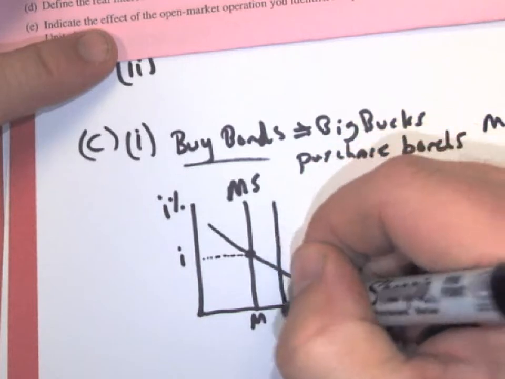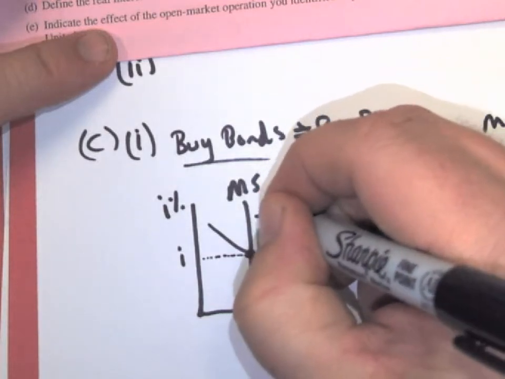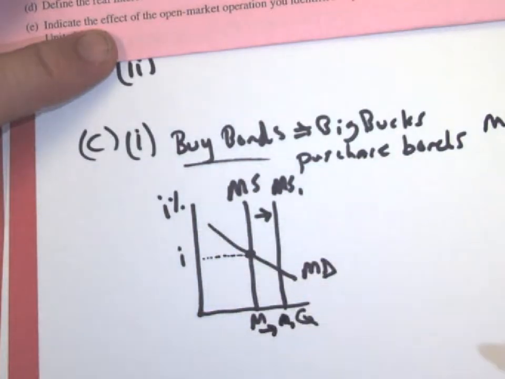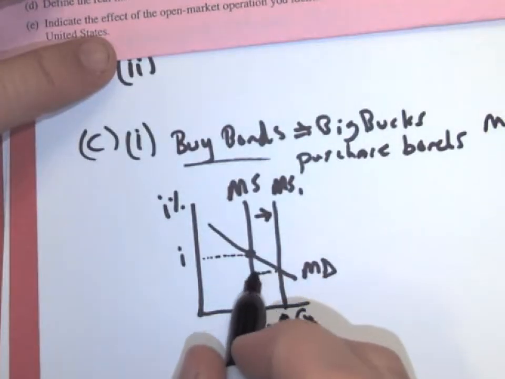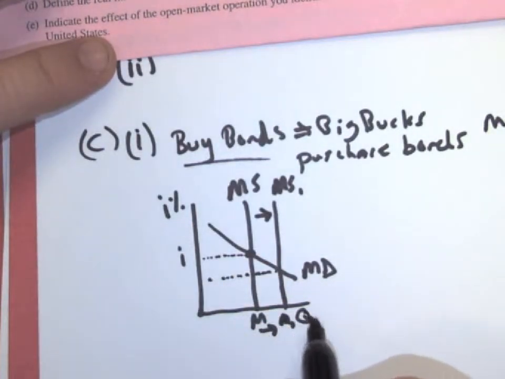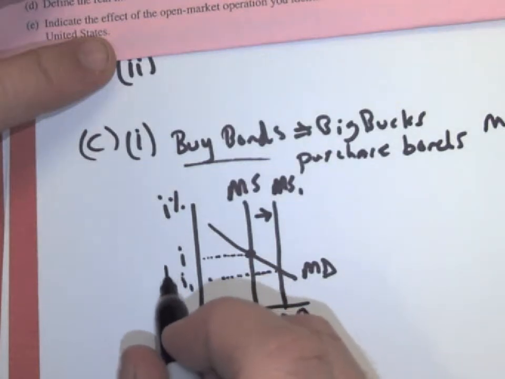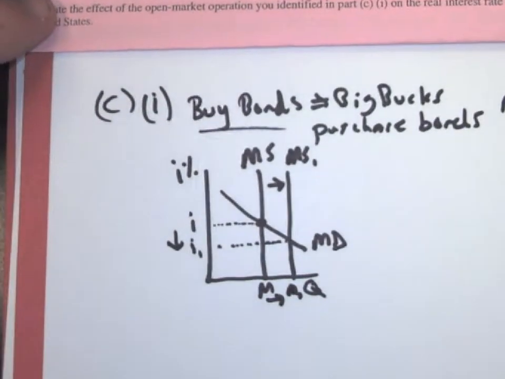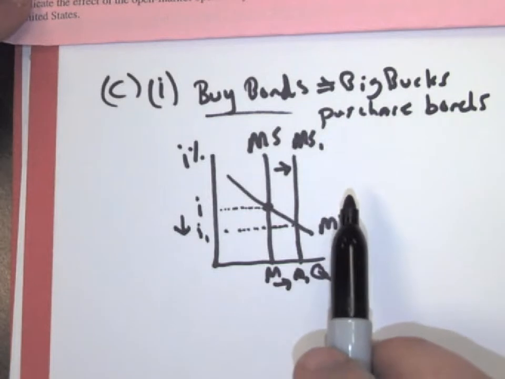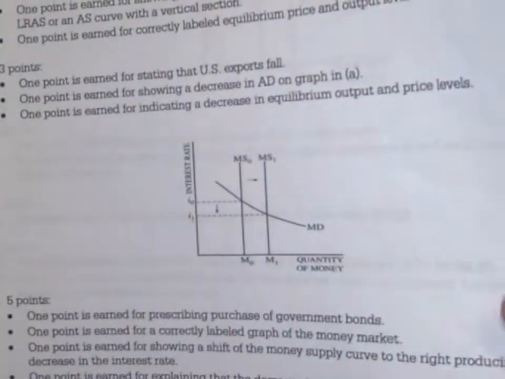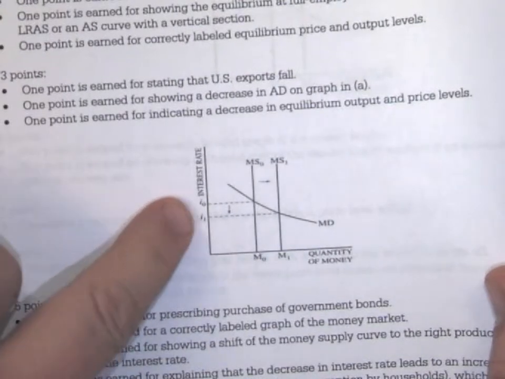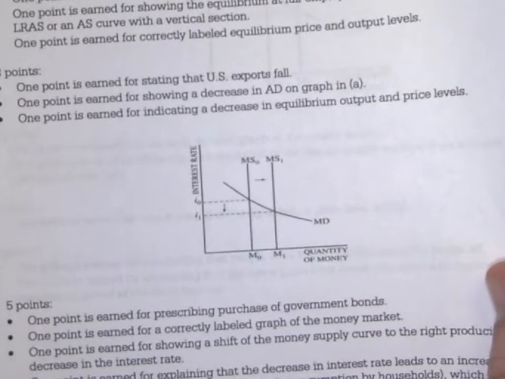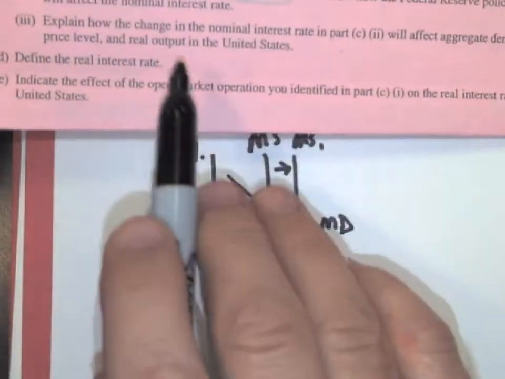Money supply going up. So anytime we increase, that means we shift to the right. So we shift that to the right. We have our new money supply. We have our new amount of money. That says M1. Sorry, I'm using a Sharpie. It's a little blended together. What's that thing right next to M1? That's a Q for quantity. So yeah, anytime you have something on the horizontal axis, it's going to be some type of quantity. Of GDP or whatever. All right, so now we have our correctly labeled graph. And on College Board's answer key, they label it MS0, MS1. None of that stuff matters if it doesn't tell you to do it. So just label it however you feel comfortable doing it.